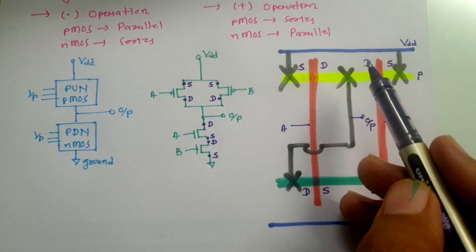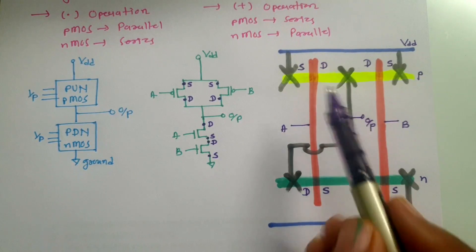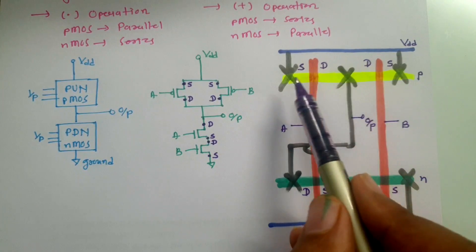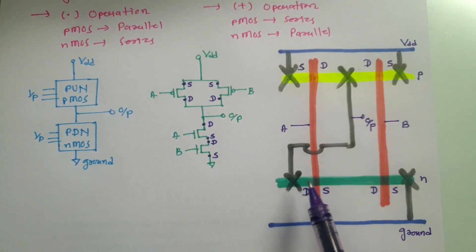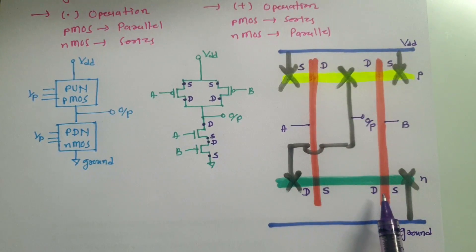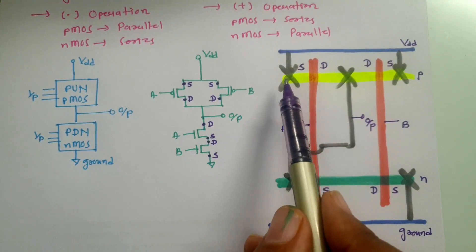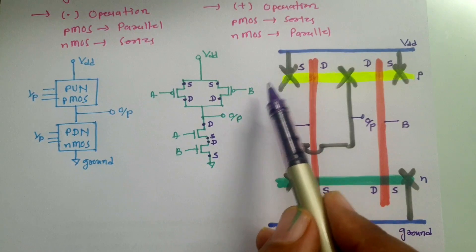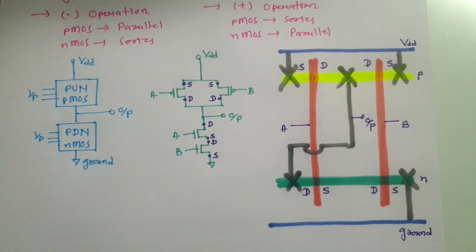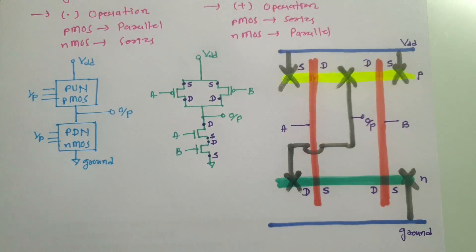To summarize the color code: VDD and ground are in blue color; yellow is P-type diffusion connected along VDD; green is N-type diffusion connected along ground; red is the polysilicon layer — based on the number of inputs, polysilicon layers are connected vertically and inputs are given to them. Black color with cross symbols provides the source and drain terminal connections. This is how the stick diagram is drawn for the CMOS NAND gate. I hope you understood this video — I'll explain one more video with a more complex circuit. Thank you for watching.